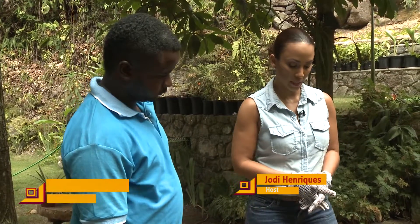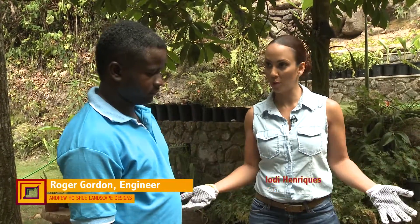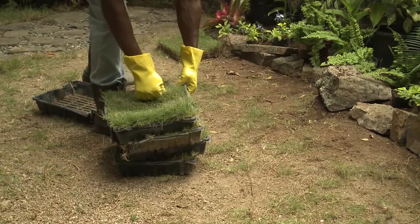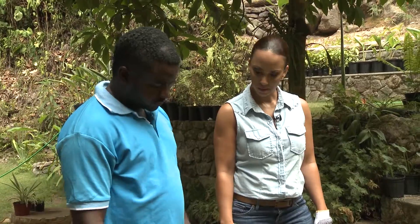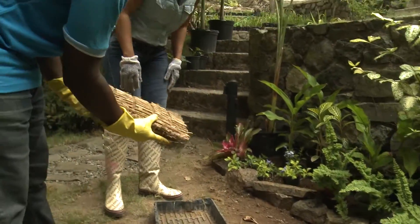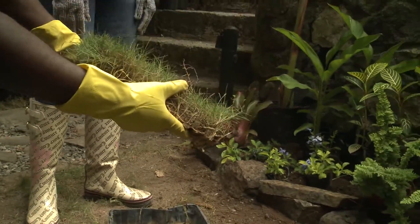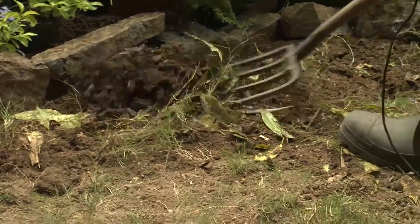We're on to our next project. Roger, when everybody has their nice little garden they want beautiful grass. I recognize this as zoysia grass — how would you plant this grass and why is it in those trays? These trays help you to have secure roots, so that they don't wilt as easily. And how deep do you need to dig? You don't need to go deep — just two to three inches of soil for the grass to plant it.